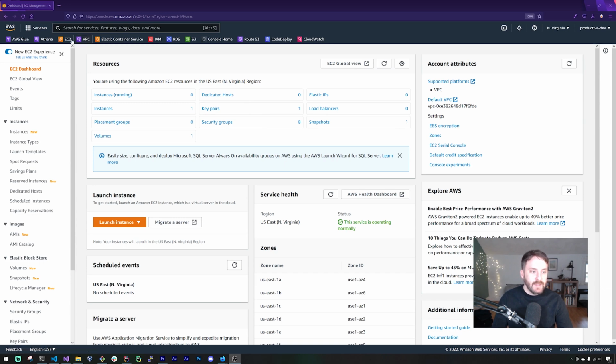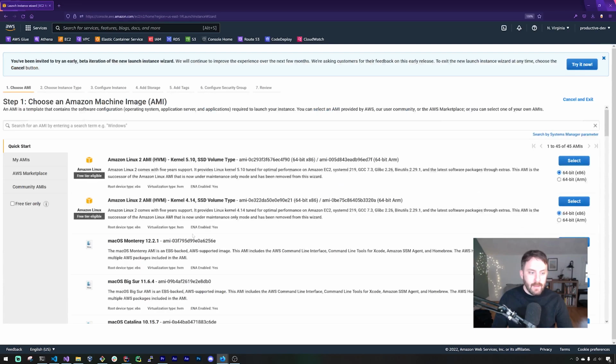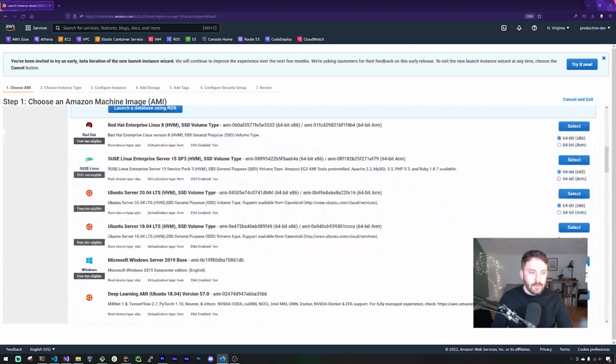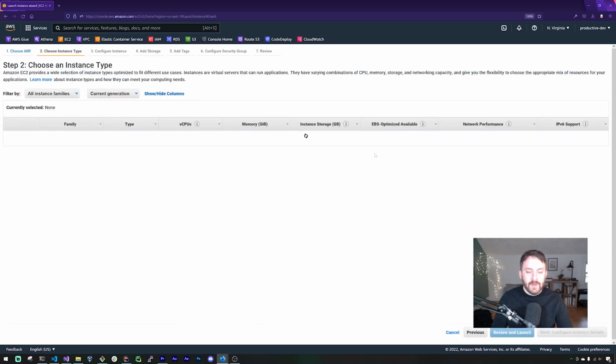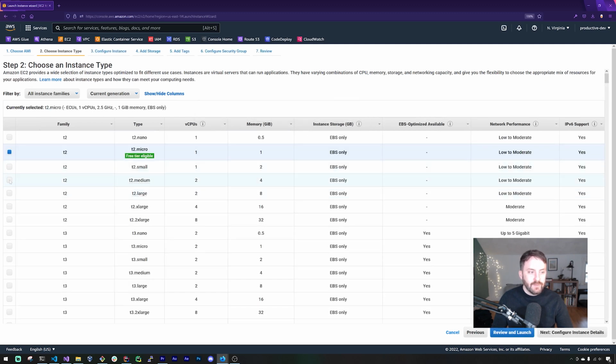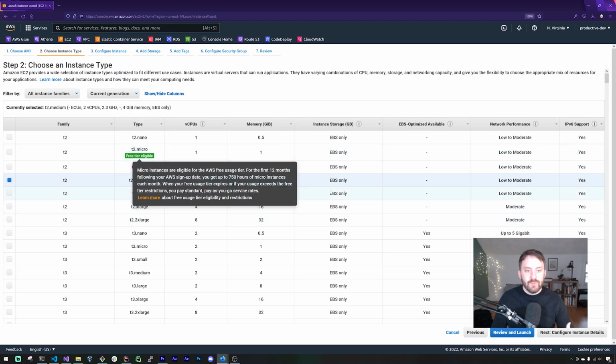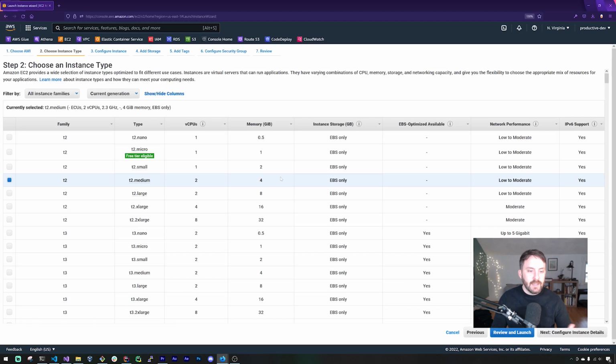So I'm at the EC2 dashboard here, and I'm just going to select launch instance. I'm going to scroll down, and in this case, I'm going to install on Ubuntu 20.04. For the purposes of the demo, I'm going to stand this up on a T2 medium size instance. You should be able to, for the purposes of exploring SonarQube, set up a micro instance. I would recommend something with a bit more memory if you plan on using this for production workloads.